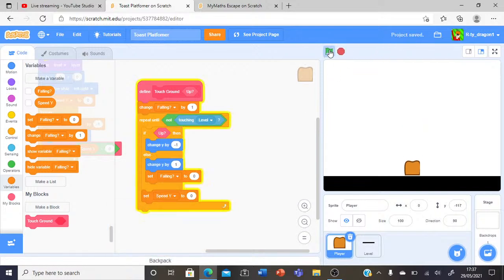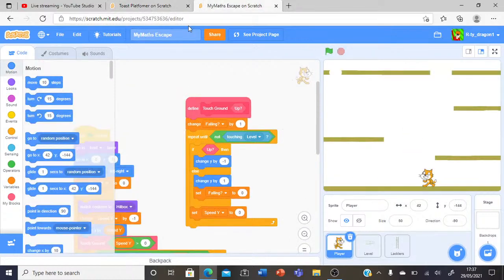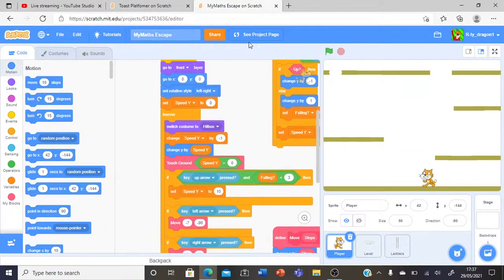Now we've got touch ground gravity changing. That's pretty cool, if you ask me.